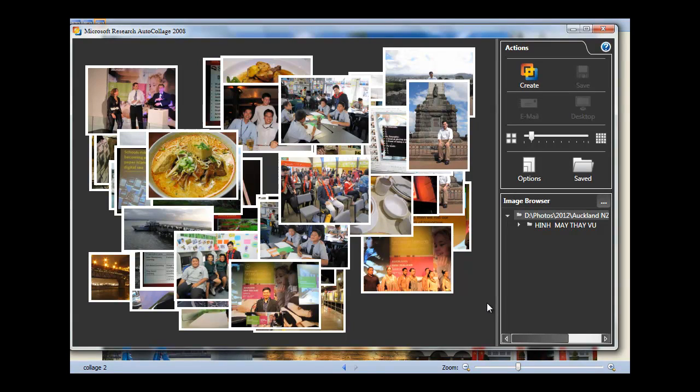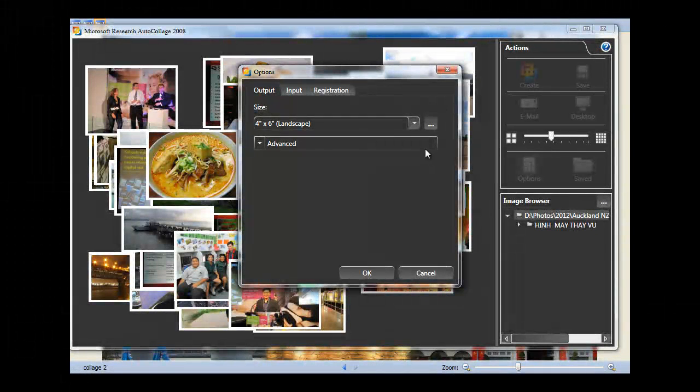You see, the images are various. These are Maori dance performances, and these are visits to schools in New Zealand, food there, and guys from my workshop working with me. Now, I want more, so I just slide this side: 14, 16, 17, 18, 19, 20, 25 images. Okay? And I can click on options, and in the options I can select how big the collage should be.